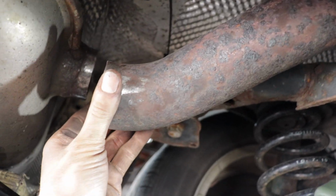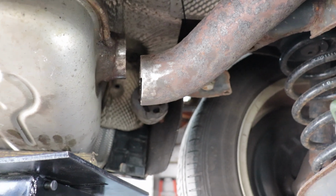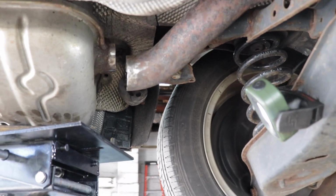I'll show you better once it's actually in the car. The only thing is I'm gonna have to weld this in the car. It's gonna be a little difficult getting on top of that. I'm gonna be doing it with the MIG welder instead of TIG since I can't get in there. And I'll show you as we go.